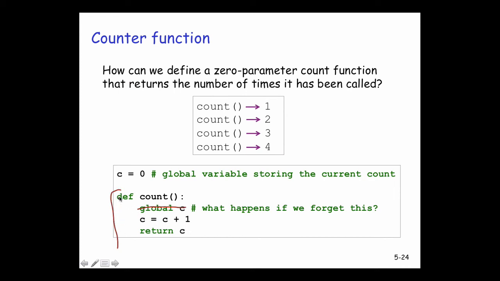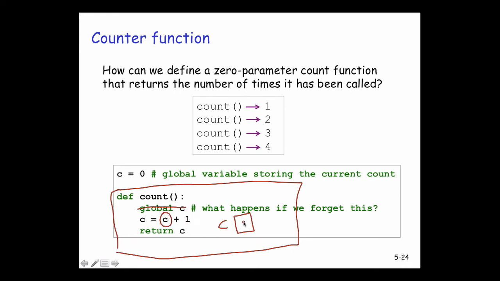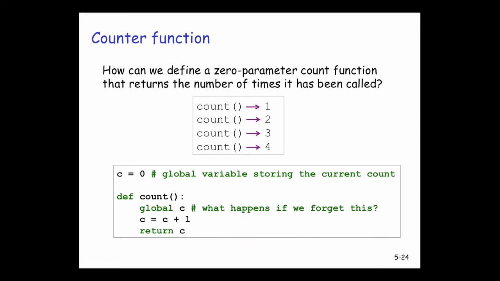In that case, within this count function itself, there would be a separate variable called c. And we haven't yet assigned anything to c, and yet we're trying to get the value of c when it hasn't been assigned, and we get an error that says there's an unassigned value c, because we don't know what is in this spot here. So in fact, without the global declaration, this would lead to an unassigned variable error. So the global declaration is essential for writing functions that can change some global state information.